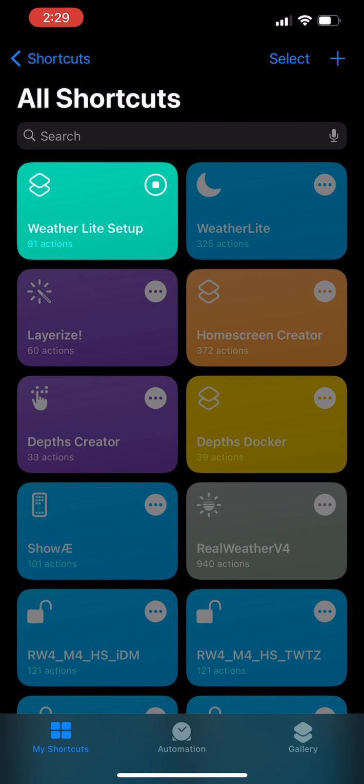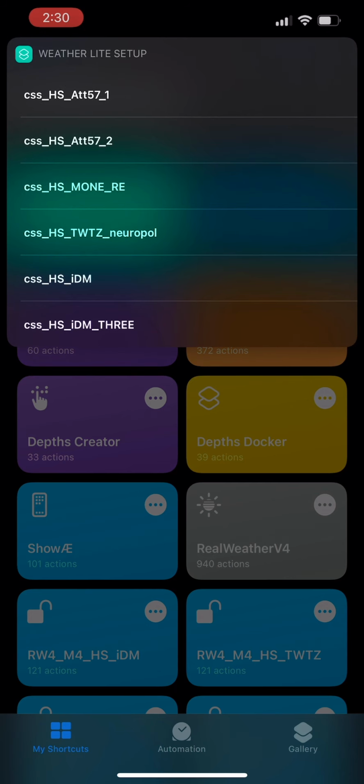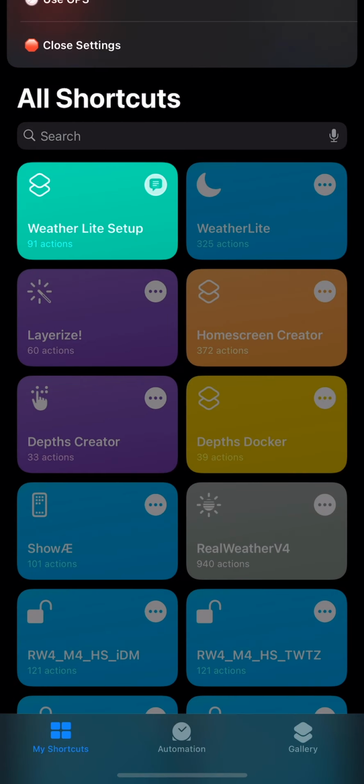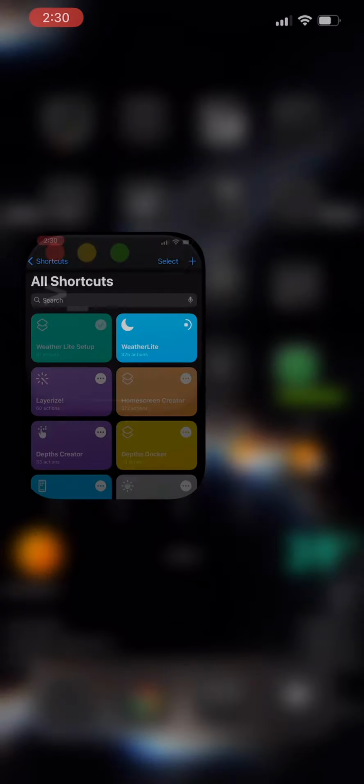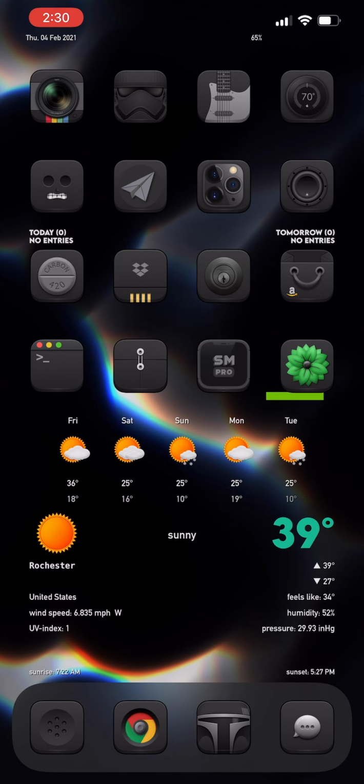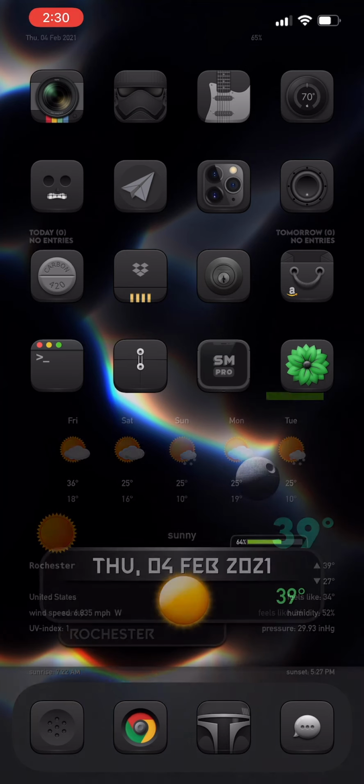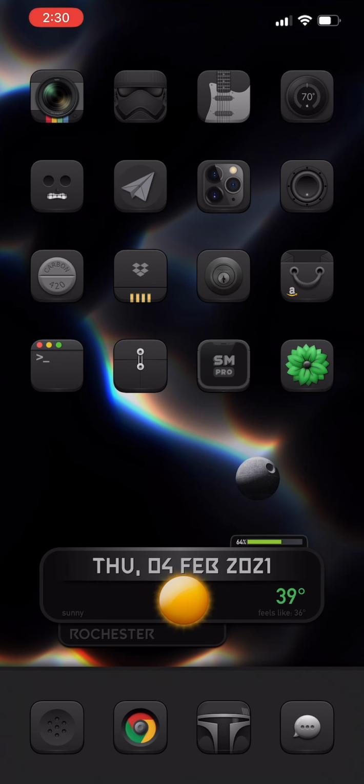Maybe I made it crash. Sometimes, nope, there it goes. Took a minute to load. So the one that I created is the bottom one, the IDM3. So I selected a different theme. I can go ahead and run the shortcut. And as you guys can see, this hodgepodge of an edit will disappear, and it'll be the really cool, clean one that I created. So there you go. As you can see, the background is different. That's just because that's how I have it set up. I'll explain the backgrounds in a minute.